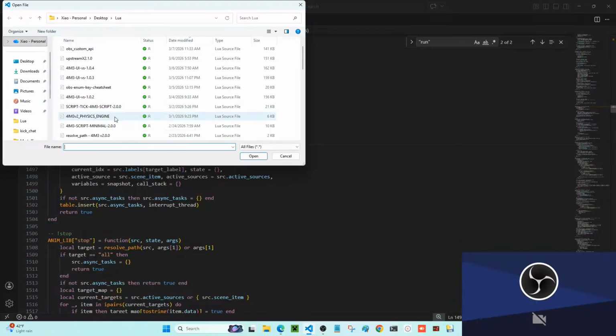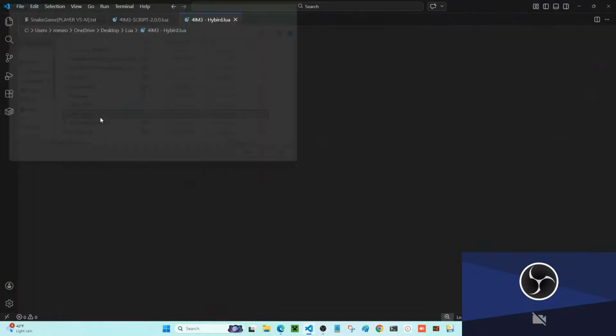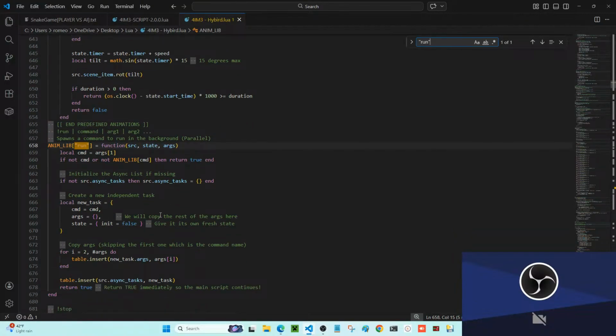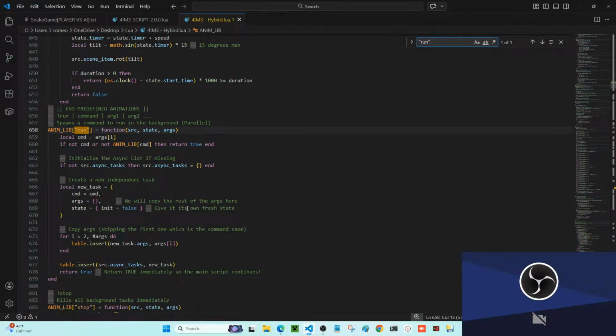But that's what I hit. What is this? Scriptic physics engine. Resolve path, compile line. Script hybrid. Is it this one? Copy the rest of the args.